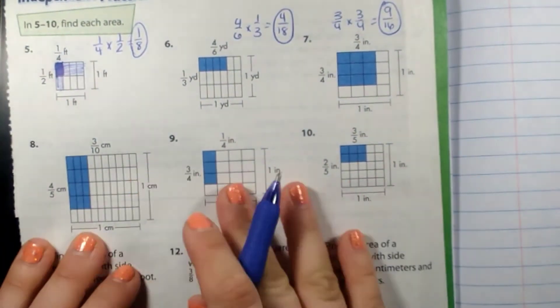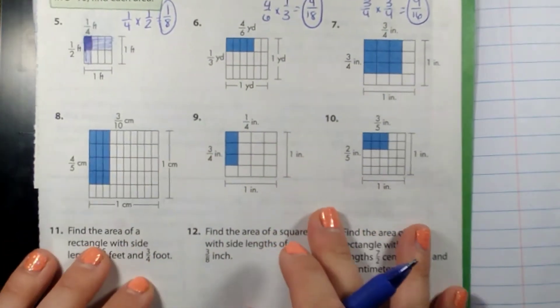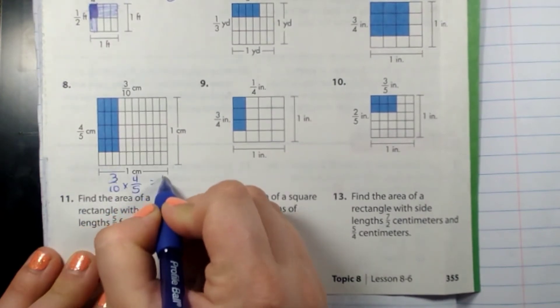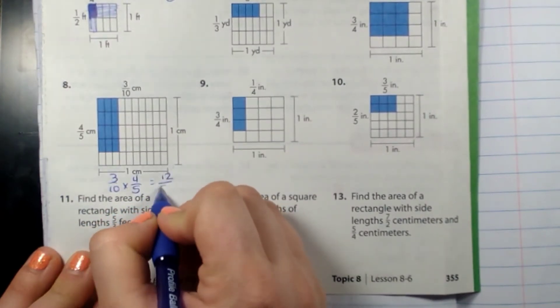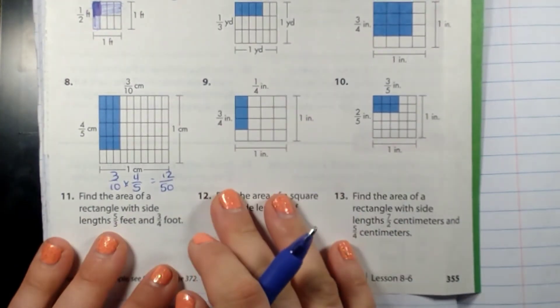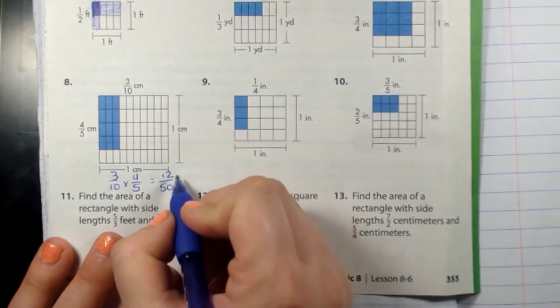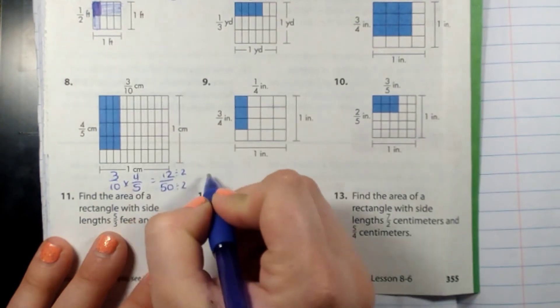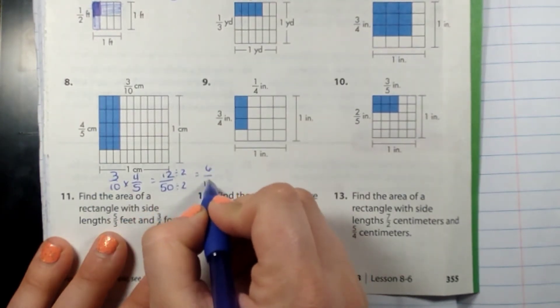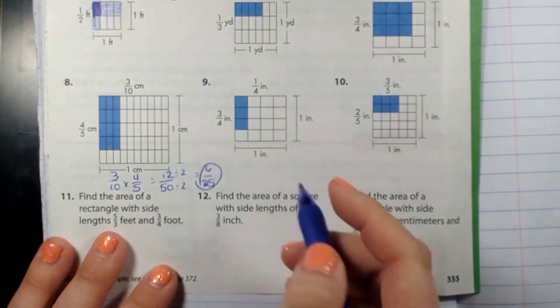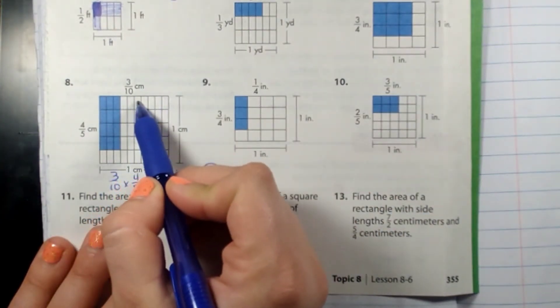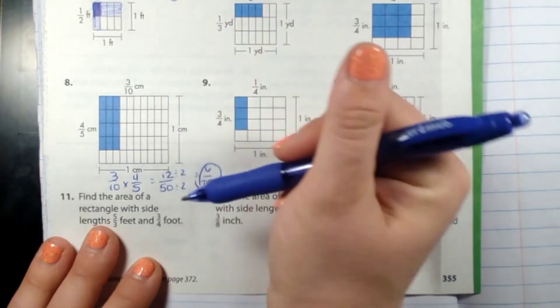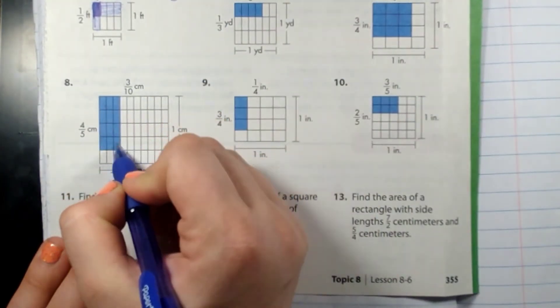Okay, we have, I'm going to go down here, three tenths times four fifths, which would be twelve fiftieths. Okay, I would look to see if I can divide these by two, when I simplify would give me six twenty-fifths. So let's look, do I have twenty-five? One, two, three, four, five, six, seven, eight, nine, ten, one, two, three, four, five. So that would be fifty total. One, two, three, four, five, six, seven, eight, nine, ten, eleven, twelve—twelve fiftieths, that's my answer.